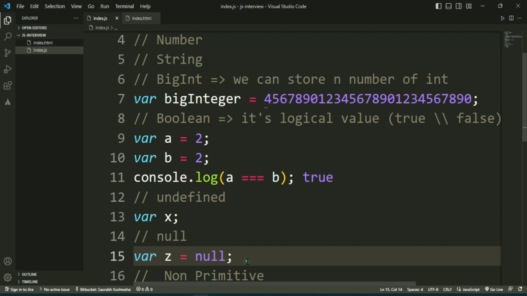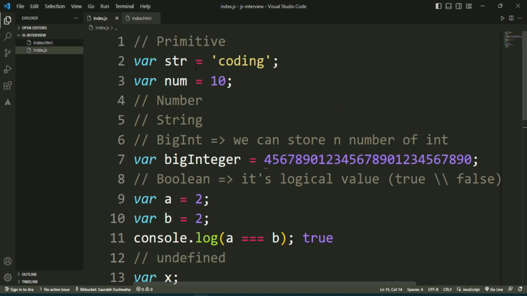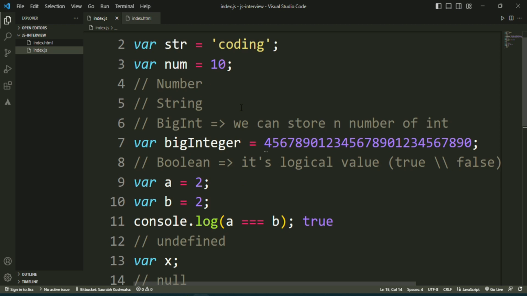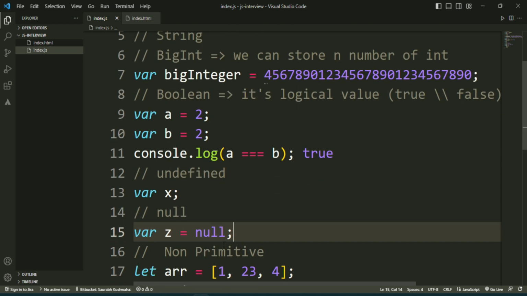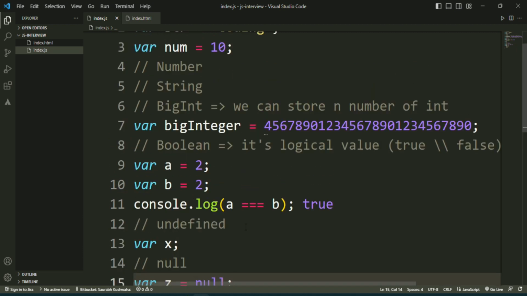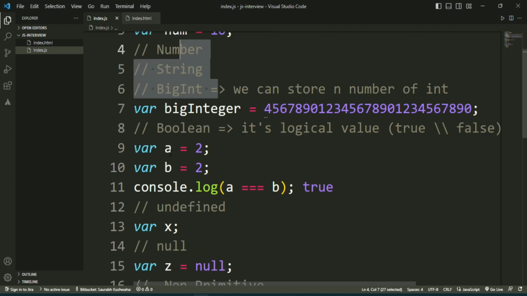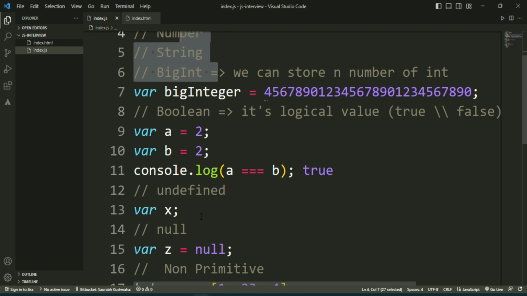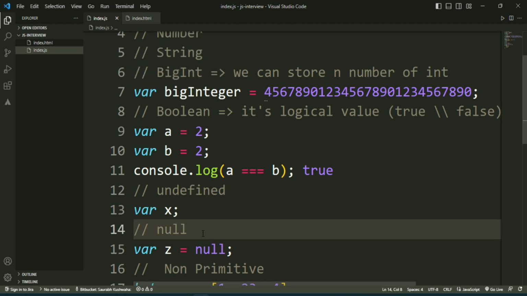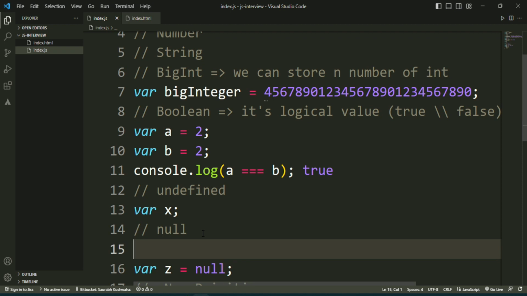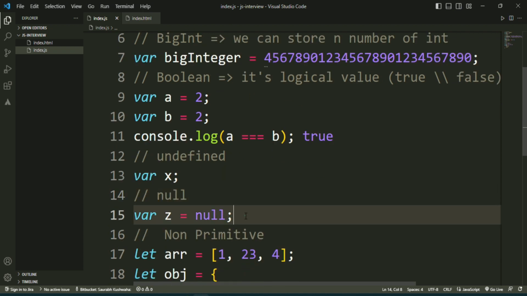Okay, so I hope you get the point that in primitive there are basically 7 types of data types. Null, undefined, boolean, number, string, bigint: it's basically three and then three, so six types, and one more.